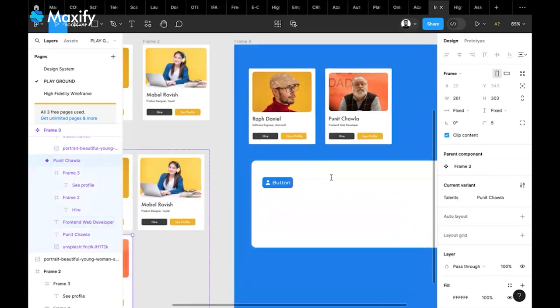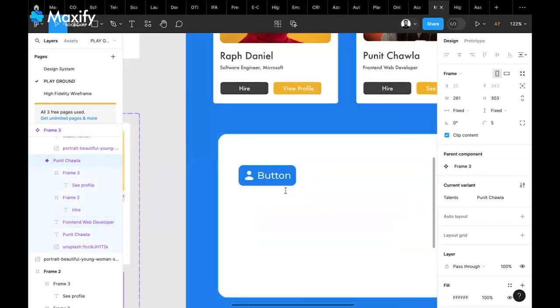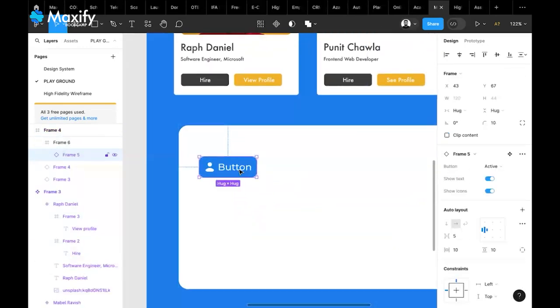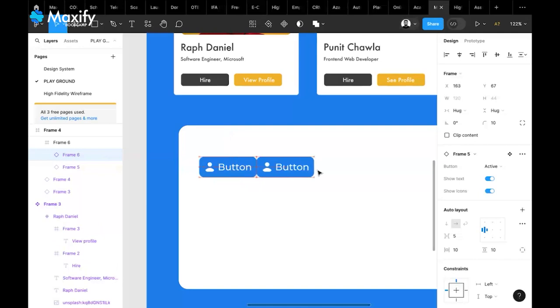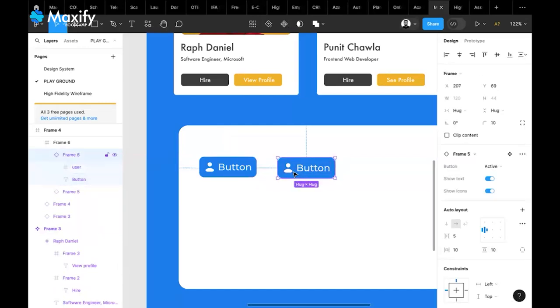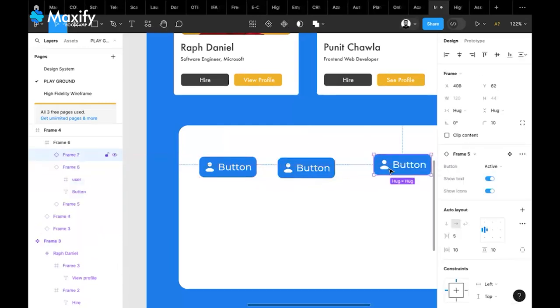Now, for that Boolean property we just created, look at this button that we have used here. Let me duplicate this button, and duplicate this one and this one as well.